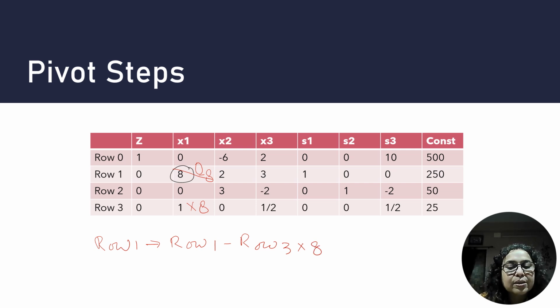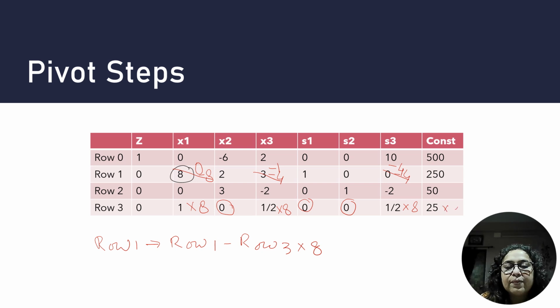if I put 0 into 8, there will be no change. So here there is no change. Here I have already changed it to 0. This is 0, so there is no change here. This is half. So I'll multiply this with 8. This will become 4. And I deduct this 4 from here, minus 4. So I have minus 1 here. There is no change here, no change here. Again, this into 8. That is 4 and I have minus 4. So simply I replace this with minus 4.